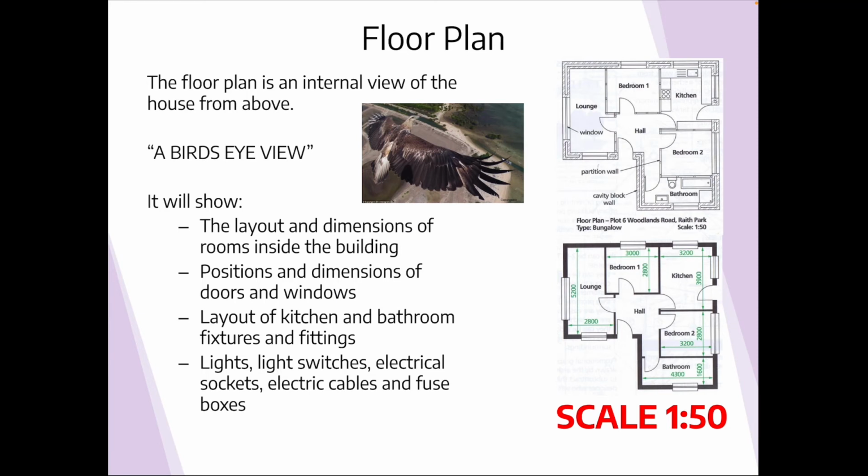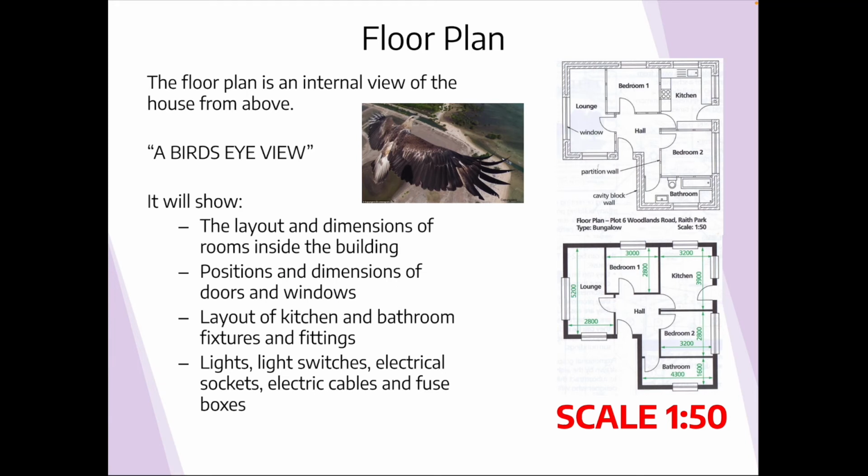The little arc shapes throughout indicate a door, and the direction of the arc indicates what way the door swings. So the straight line is the door, the arc is the way the door would swing shut or open. The windows are shown as a double line inside a wider double line. And in the kitchen you can see things like the sink top, the cooking hob. You can see in the bathroom the toilet, the shower tray, the wash hand basin, and what you can also see is a bath in there as well.